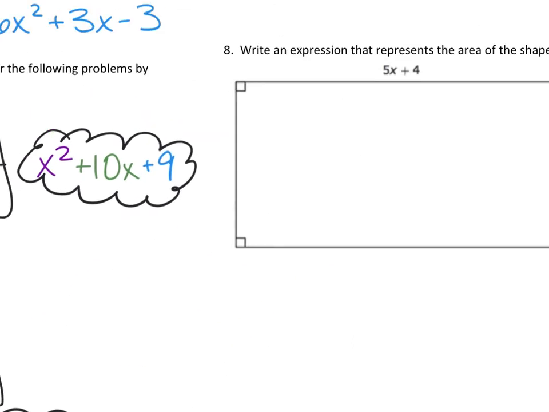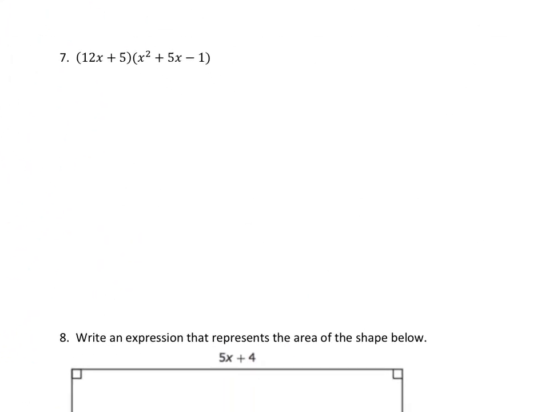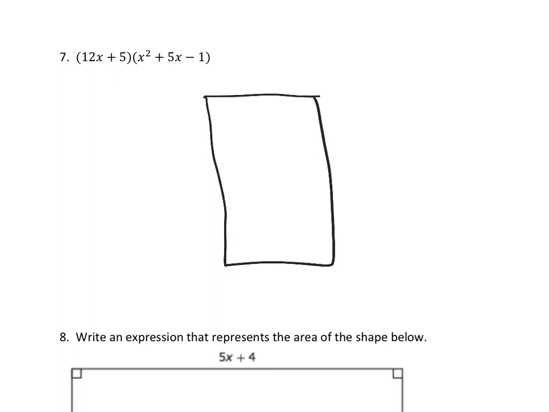Now number 7 is really pretty cool. If you look at this one, we've made the problem harder, yes. We have a binomial times a trinomial. That's going to change the setup of my Punnett square. Now it's going to be a Punnett rectangle. We're going to have 2 things along the top and 3 things along the side. So I'm going to have a rectangle. I have to make sure there's a place for all of the parts of the binomial and the trinomial.